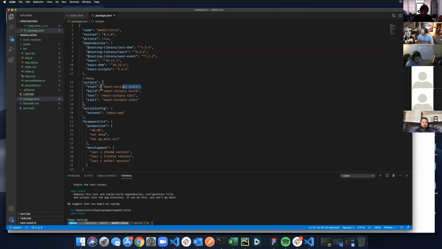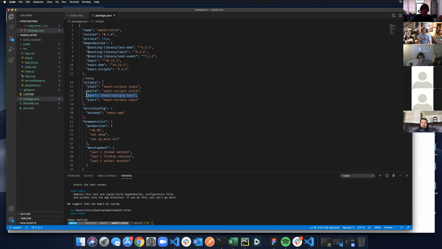So your first script is start. That start command, that's what you're going to use when you're developing your app. You're going to type it in real similar to the apps that we did this week, where you type in npm start. We're going to do the same thing, except this time it's going to call the script react-scripts start and spool up a server with the React application. The build, that's what it runs when you deploy the application. That's the build state of your app. That's what actually gets deployed when you're finished and you got it out there on the World Wide Web.